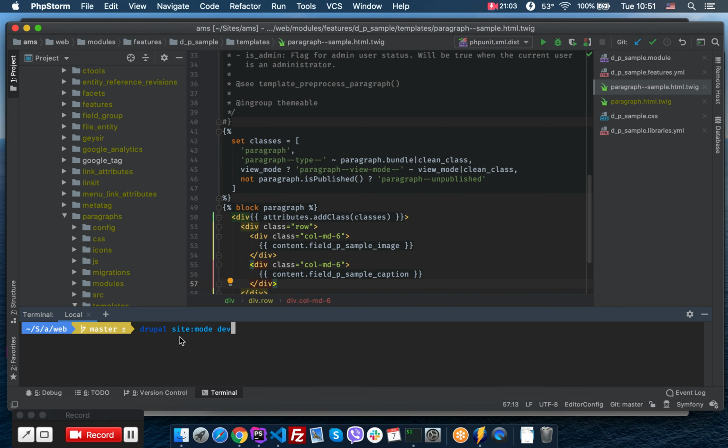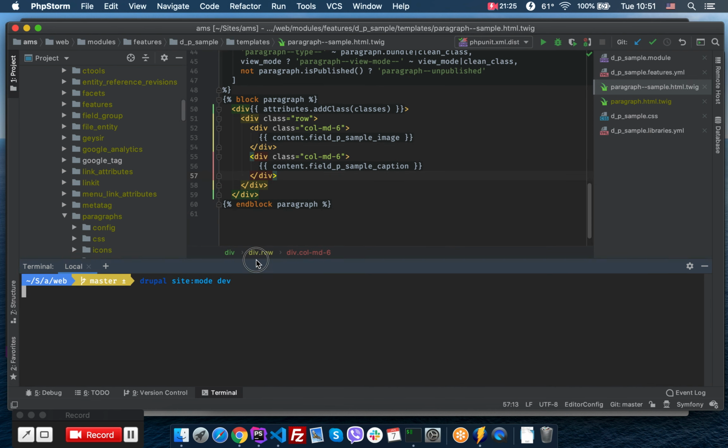Like you can type drupal generate module, and it will ask you for the name and stuff like that. But in this case, we're just setting the site mode into development mode.